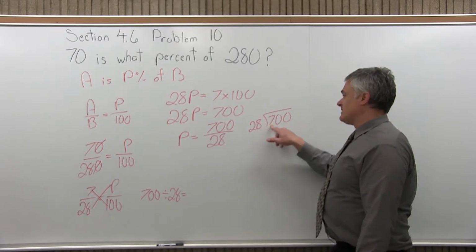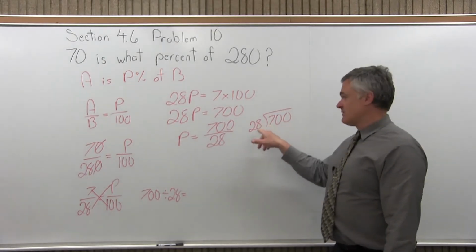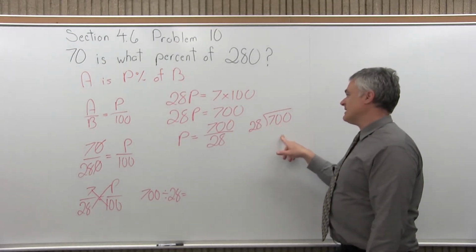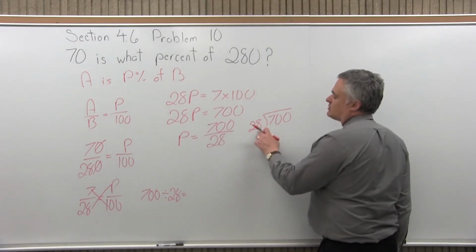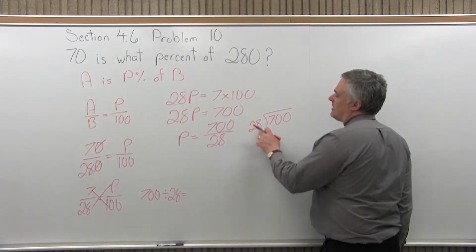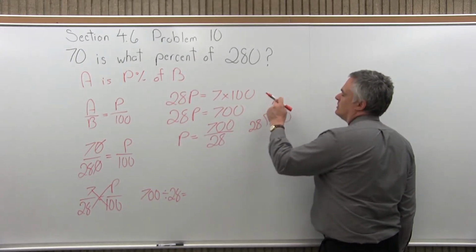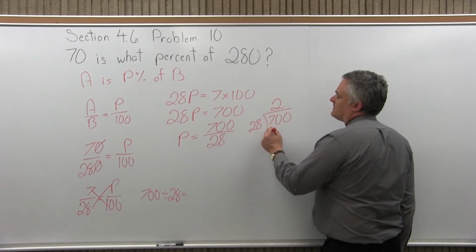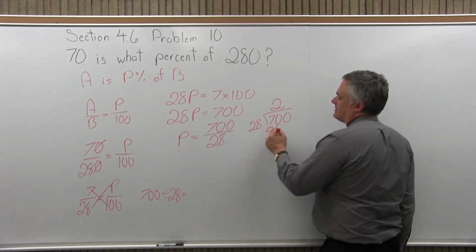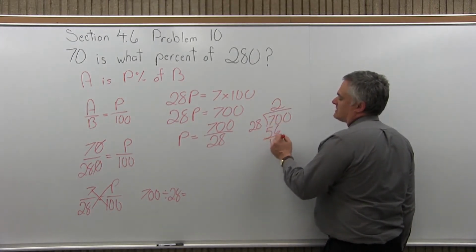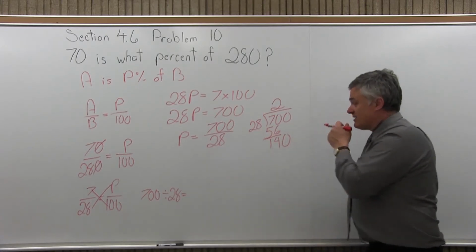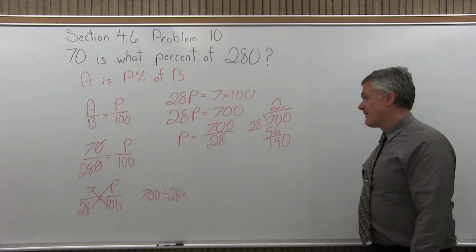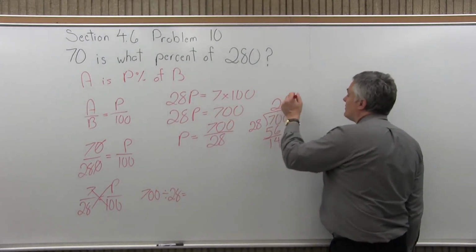So first, 28 into 7, that won't fit. 7's not big enough. So you have to do 28 into 70. And 3 won't work. 3 is going to be too big because it's almost 30. 3 times 30 would be 90. Let's start with 2. So 2 times 28 is 56. And 70 minus 56 is 14. Bring down the next digit, which is a 0. So I have 28 divided into 140. And actually, 5 will fit perfectly.